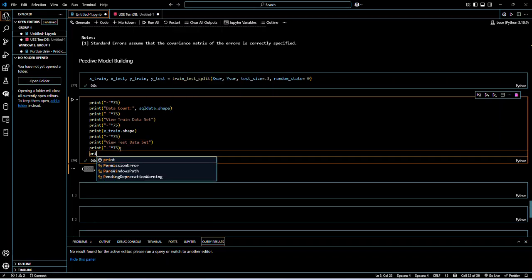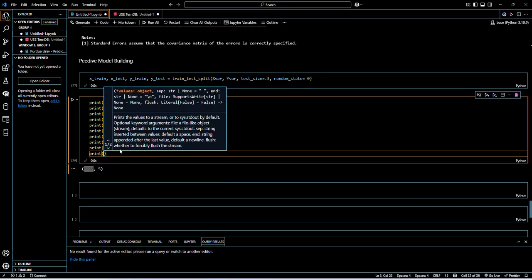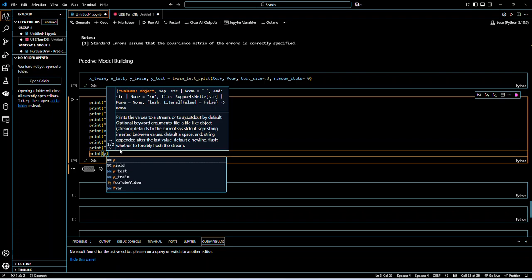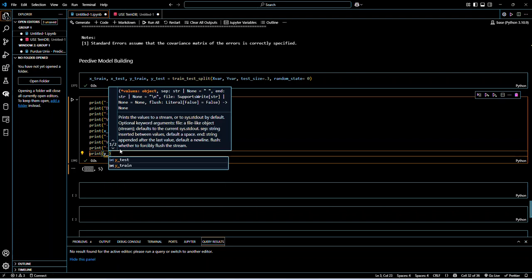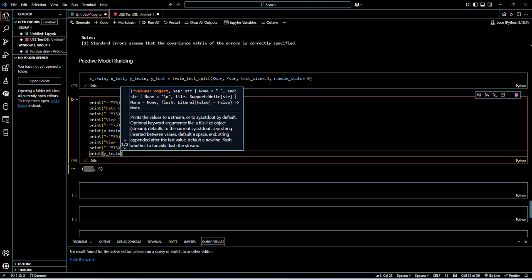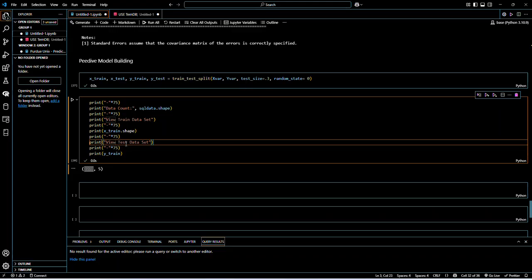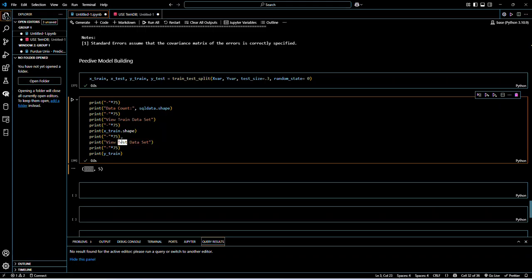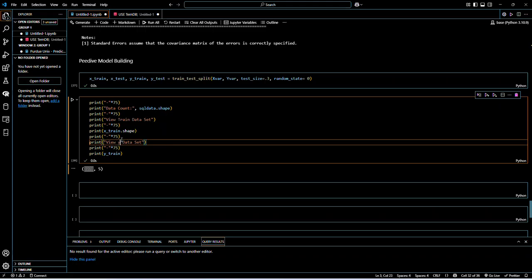And then here I will say print y train. You know what, let me just say view y train and y test data set.